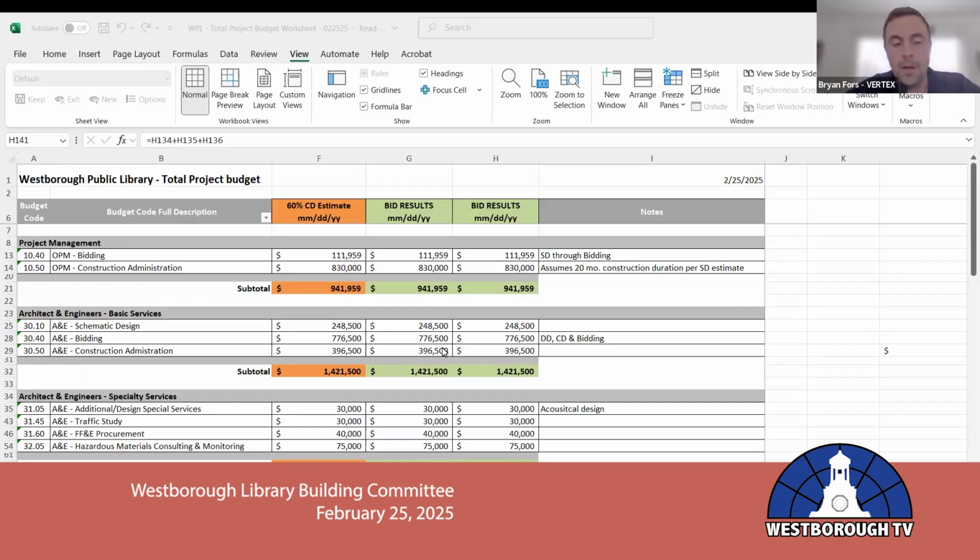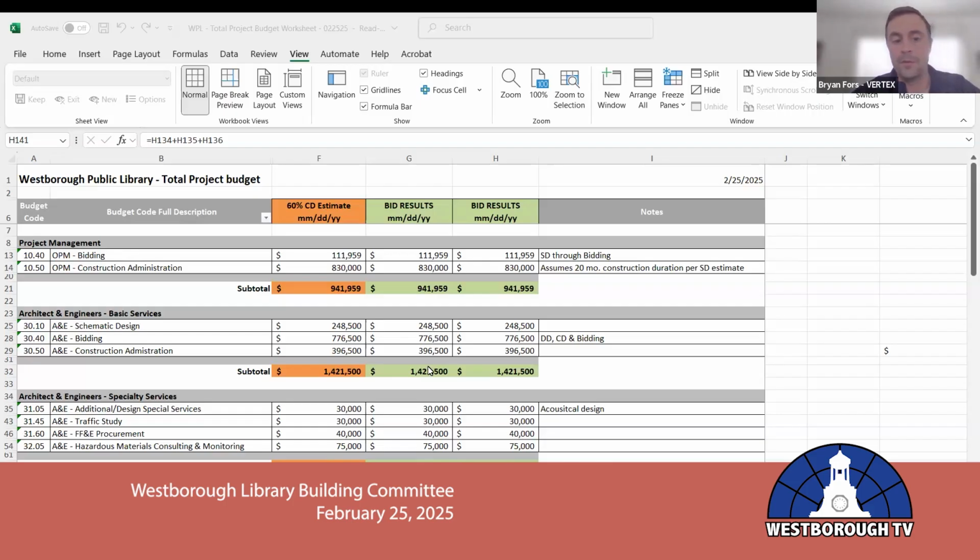There are some specialty services that we have included in this document. We have some special services, a traffic study, FF&E procurement. These are all things that we want to make sure we have a placeholder for. I'm sorry, I want to take a quick step back: this entire total project budget is made up of previous appropriations as well, so that we can show exactly what has been asked for already and then what the total global project cost is. And then we do the math at the bottom to show what the ask would be at this town meeting.